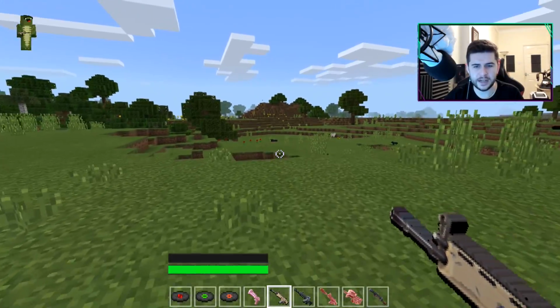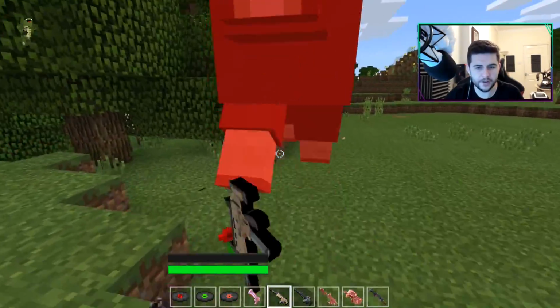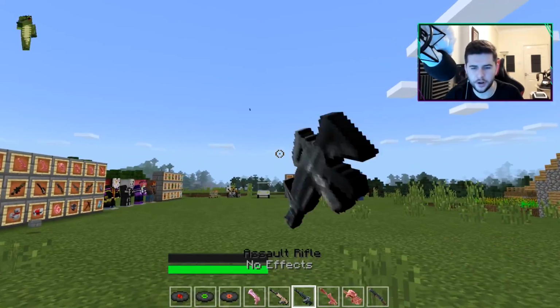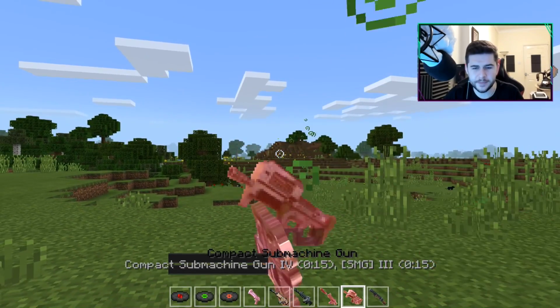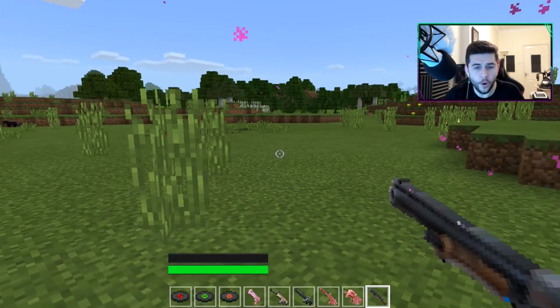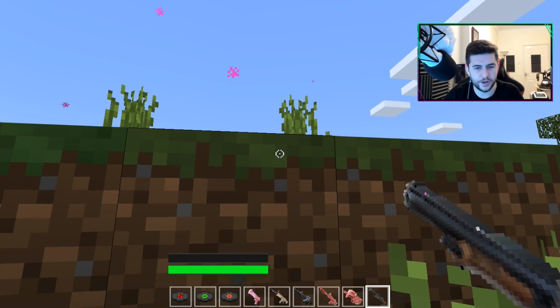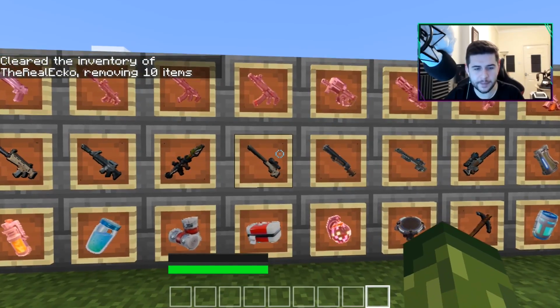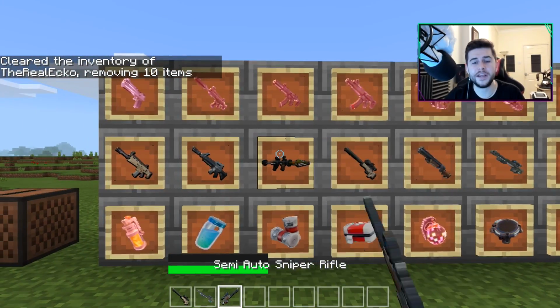But anyway, can we go and kill this sheep? I don't know if you can kill things. Oh, you can. Okay, so it does do damage to them. We've got default one, suppressed. They're all the same. P90. Oh, the shotgun teleports you. Okay, that's very different. We'll grab sniper, sniper, sniper, and RPG.